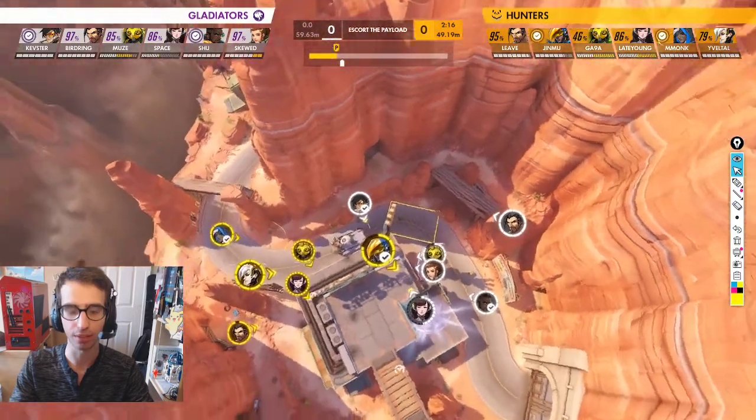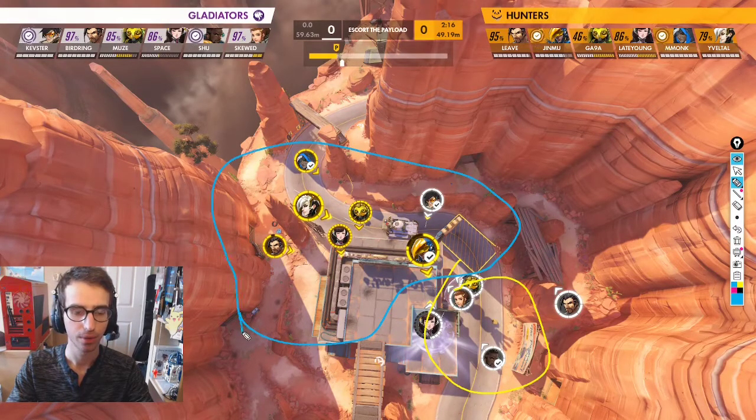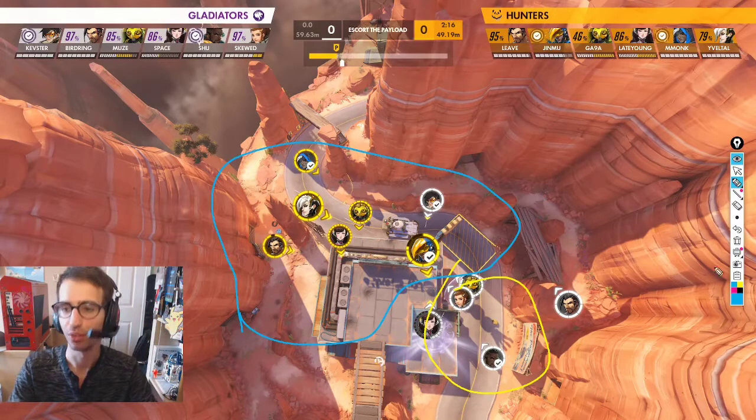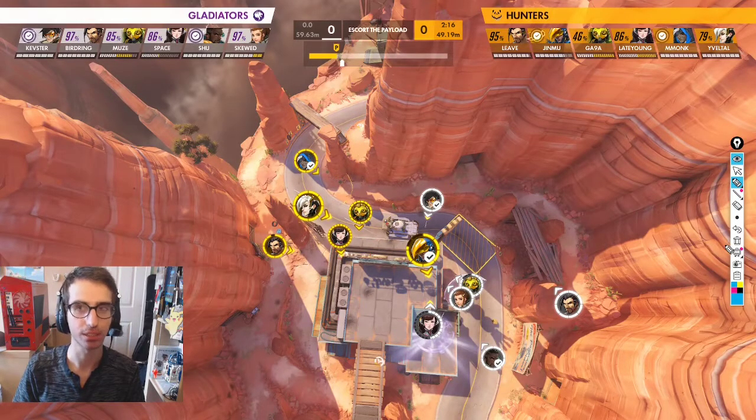And I'm Gladiators, and I control pretty much this part of the map, and Hunters control all of this map. Woo! Beautiful. Don't even try to fight for space. Don't even try to do anything. Let's just play in Narnia and hope for the best, guys.